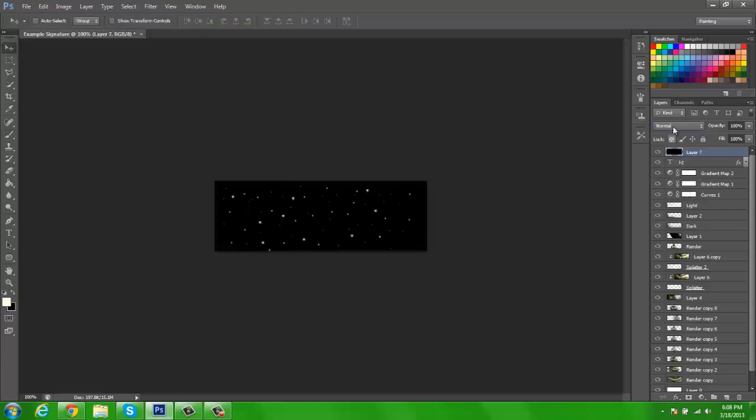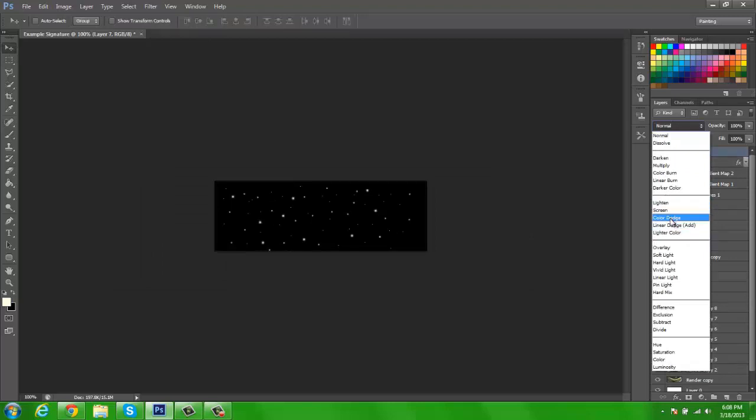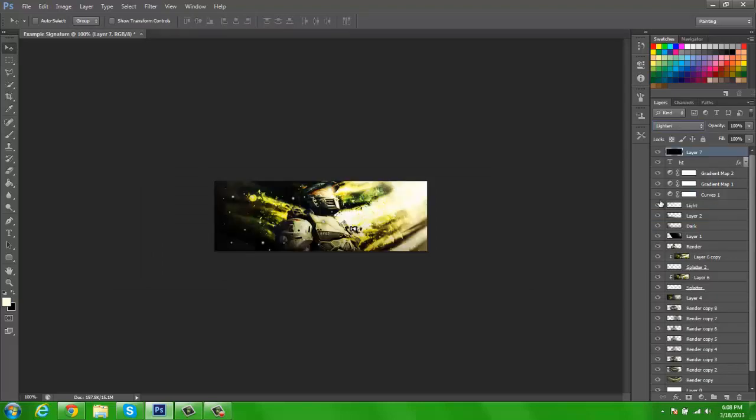What you can do is change the blend mode to one of these: lighten, screen, color dodge, or linear dodge. I personally like it on color dodge for this one. So that is a little trick that I know. The reset tool and clone stamp are for another thing, for manipulations and stuff, but they could be used for other things. So that is text, also text color, which I don't mess with, but that is basically it for today for this signature tutorial.